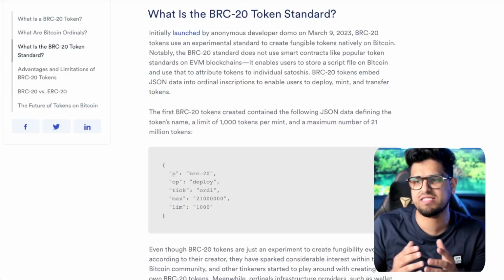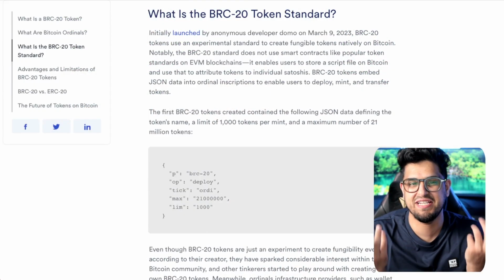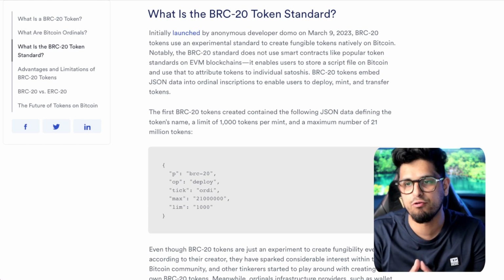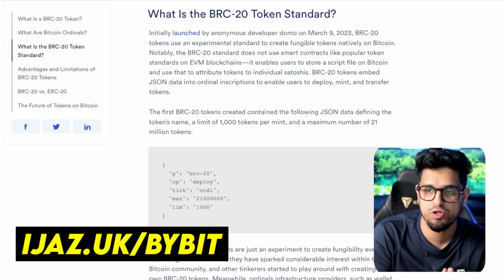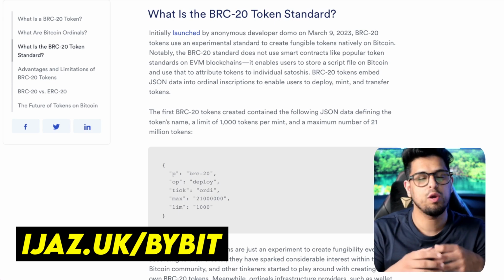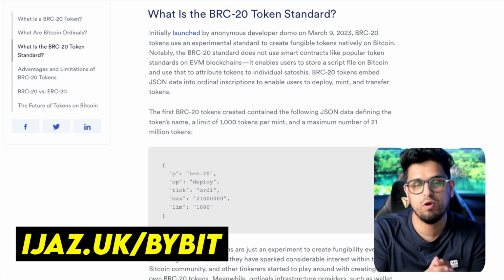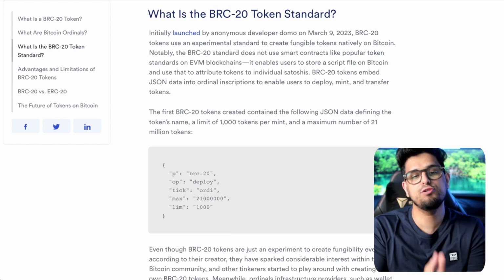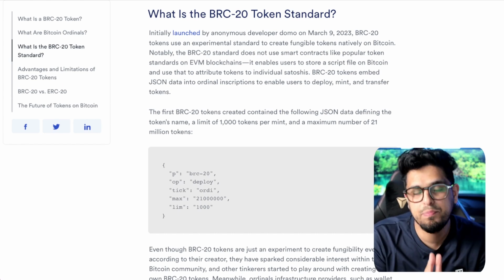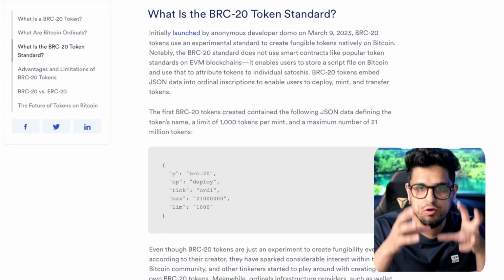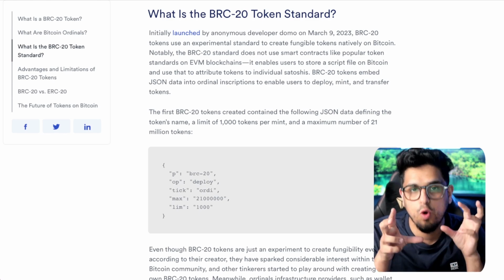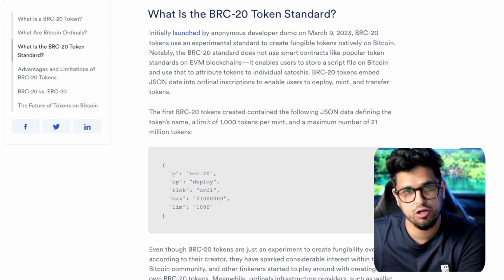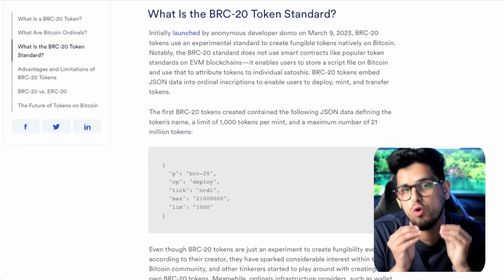So the first thing we need to understand is, what are BRC20 tokens? Well, just like any other token standard, the most common you are probably aware of is ERC20 tokens, right? These are the tokens on the Ethereum network. If it's on the Binance network, the Binance Smart Chain, we're talking BEP20 tokens. On Solana, SPL. Well, on the Bitcoin network, the new token standard being created right now is BRC20 tokens. These are Bitcoin native tokens on the Bitcoin blockchain, not on the Ethereum blockchain, not on the Solana blockchain, not on Binance Smart Chain, but on the Bitcoin blockchain.